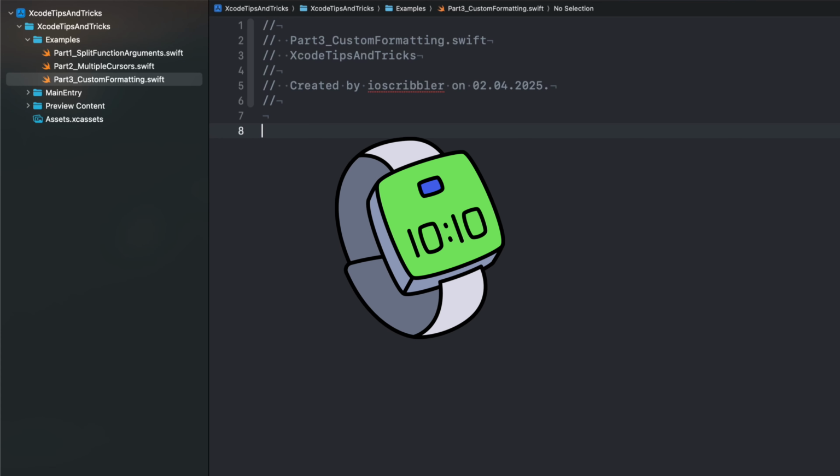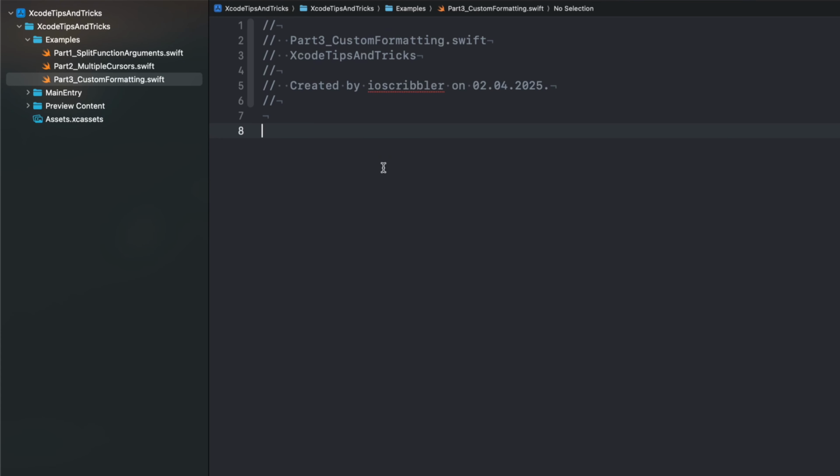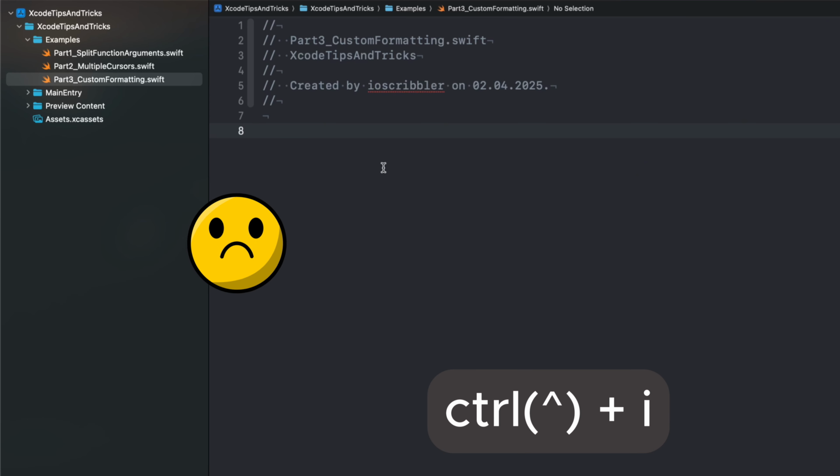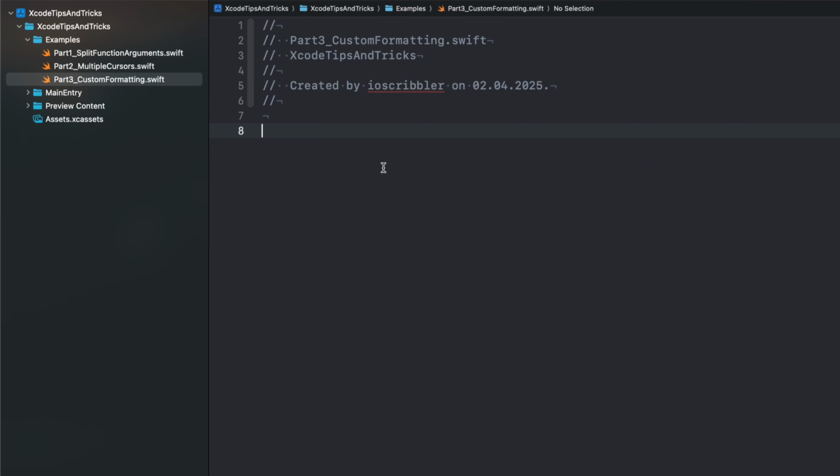For some time now, Xcode has introduced a better and more improved native way of formatting code. Before this, we mainly relied on Ctrl-I for basic indentation, which wasn't always enough. As iOS developers, we often had to turn to external tools like SwiftLint to enforce better formatting. In my opinion, that wasn't ideal, especially when other IDEs like IntelliJ have had advanced auto-formatting for years.